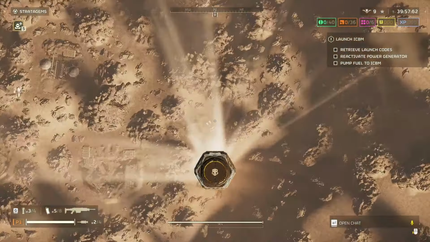Speeding up again. I'm sprinting and hugging rocks. That's it, basically. I take out this turret to prevent it from catching me off guard later on. Free win, really.